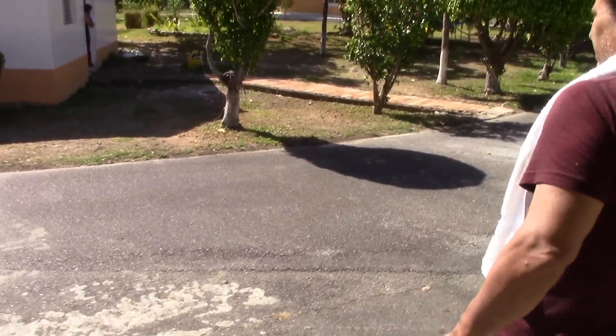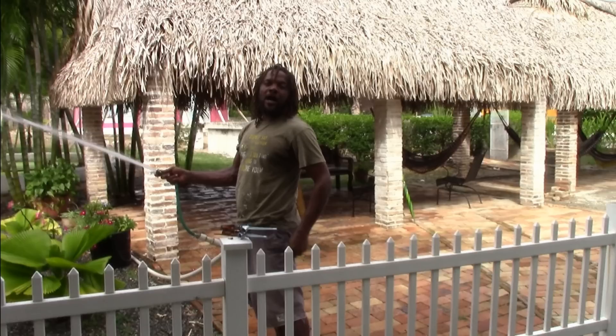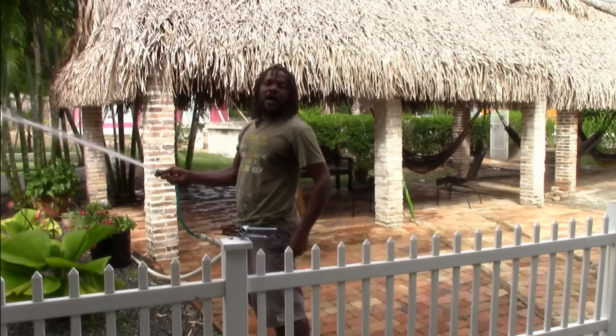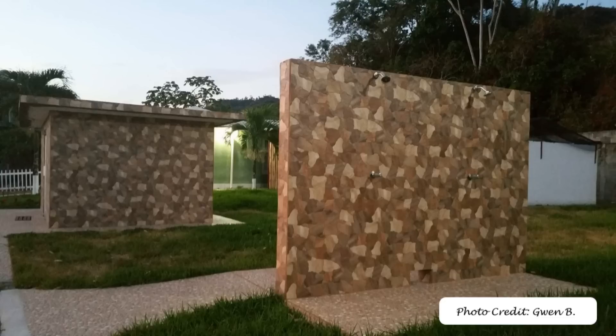We just walked through here and now we're gonna take our path over. Here's the path we took to get to the saunas. I realized I already showed it in my last vlog, so here's what I didn't show you yet — this really cool hangout area where we just chilled. There are three hammocks, seating, and tables. We played board games that a guest brought in, and there's also a mounted TV where we watched the game one night.